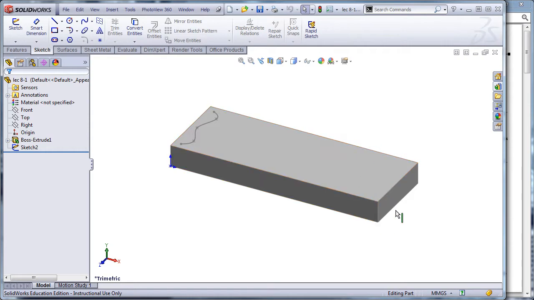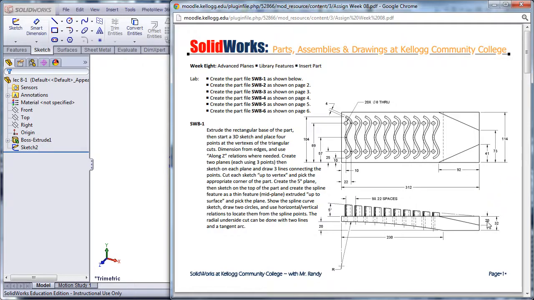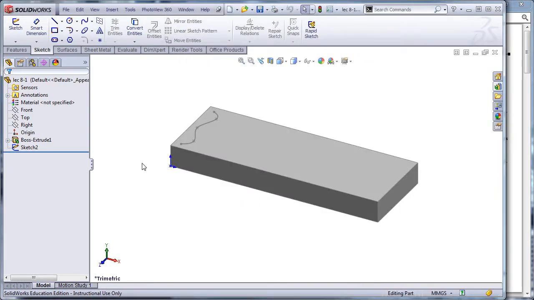The first thing I want to do is knock these corners off. And so the dimensions for those corners, if we go back and look real quick, there's a corner 20 millimeters down, actually two corners. And then there are corners here and here, and there are two corners here on this 92 dimension. I need to create a plane through those three points that we have, but they don't lie on a single planar surface. So we're going to do something we've not done before. We're going to do a 3D sketch. This will be the simplest way to get this done, and a nice simple use for a 3D sketch.